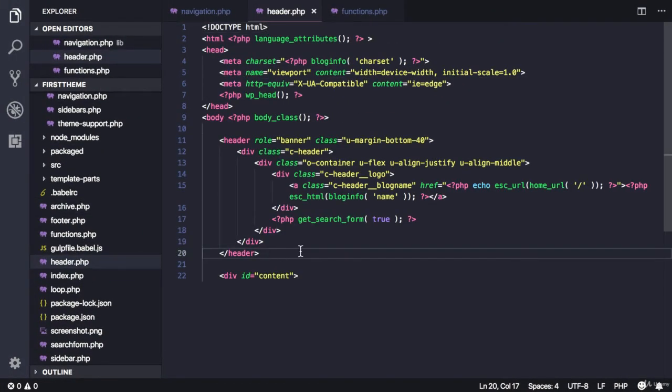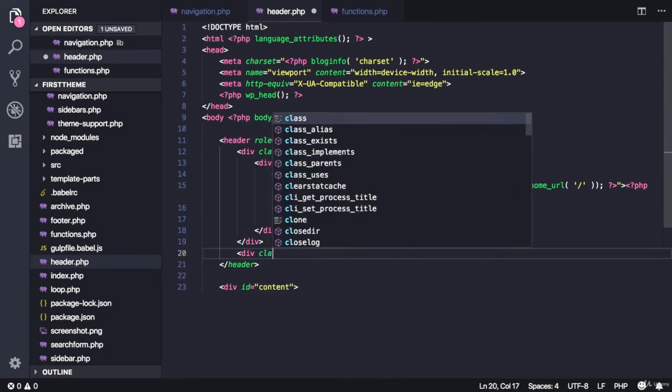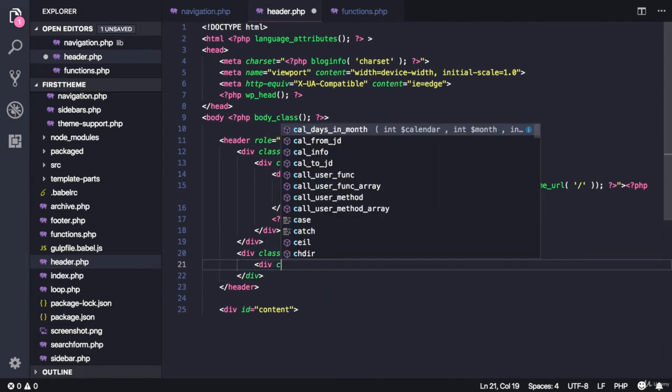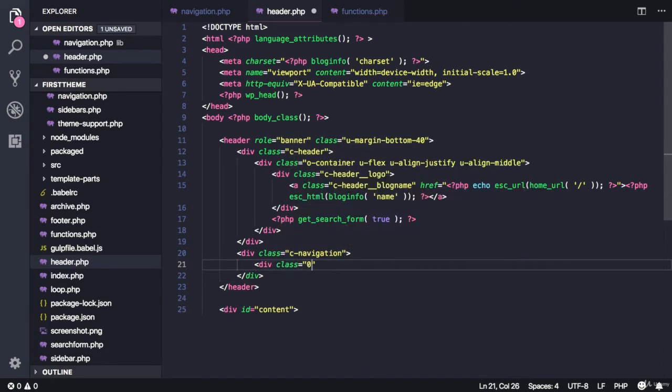And this will be similar to the dynamic sidebar function. So let's first create a div with a class of c-navigation, and that's of course for my styling. And inside of it another one, o-container.